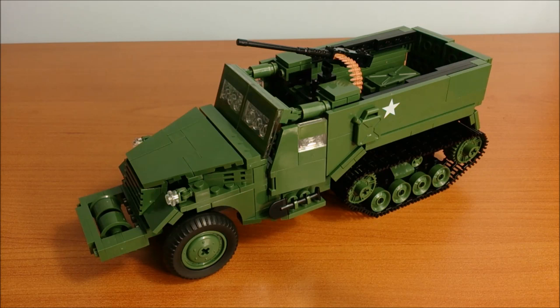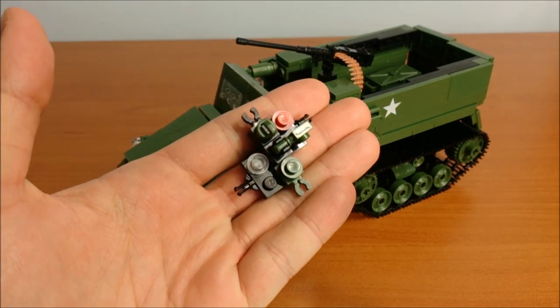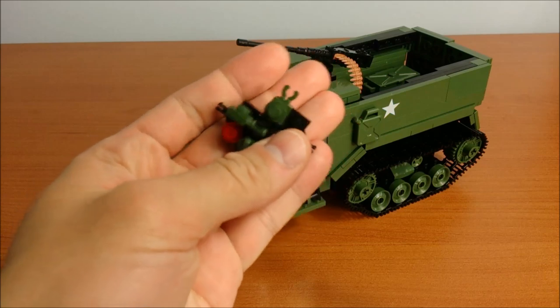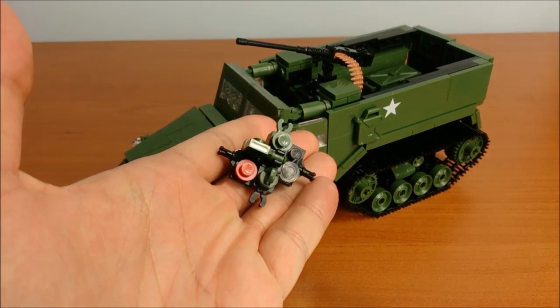And if you are a serious mock designer, you can still modify it. There are many interesting parts here. Oh, and I want to show you also some of the spare parts, or all the spare parts, combined in this set.